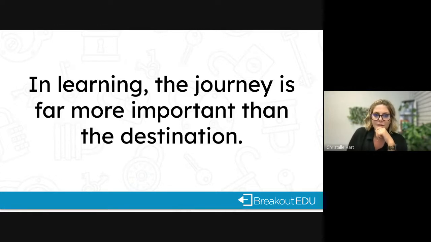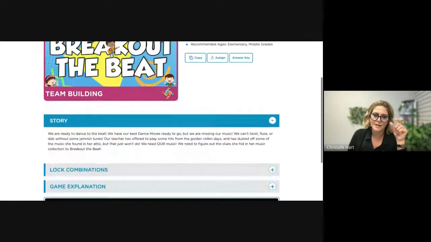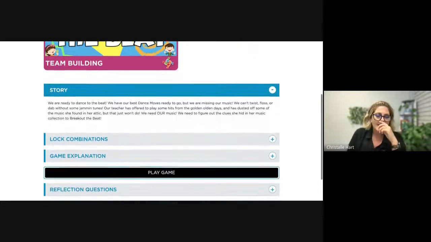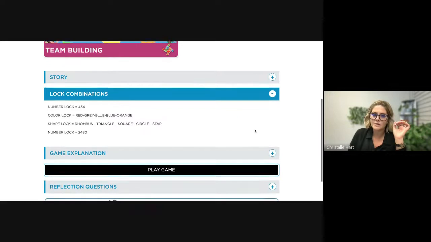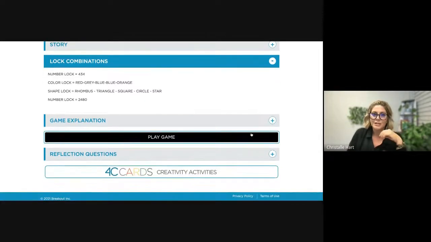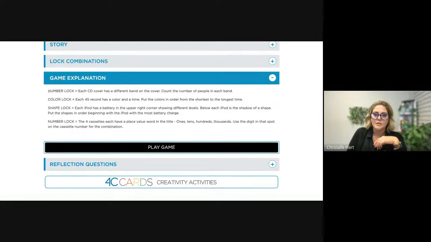And if you didn't solve all the locks, but you're wondering about the answers, I'll put this link in the chat for you. Here are all the answers. So every breakout does have a story that goes along with it, a very brief setting the stage. And then it has the lock combinations, so you can just get straight answers. But I think the most important part, especially for the locks that you're going to get stumped on, is the explanation. So if you're wondering, well, why was that number a lock? Those certain numbers, it explains it for you. So I really like that.